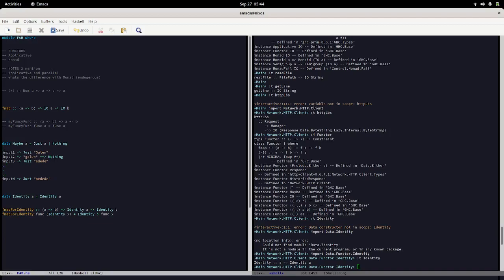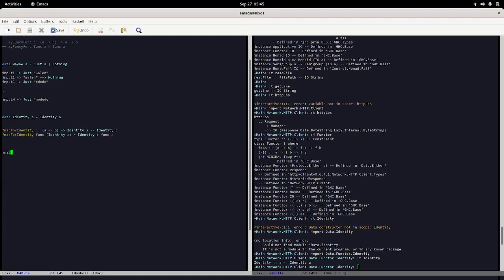And so I should not send the web request. I can model that behavior that I'm trying to talk about here with maybe. What will happen in the case of the maybe monad is it will say, okay, just Galen, and then it will continue to put together this form, and then Galen will fail. It will short circuit out of the maybe monad and never do anything. So how is maybe actually defined as a functor? This is the functor instance for maybe.